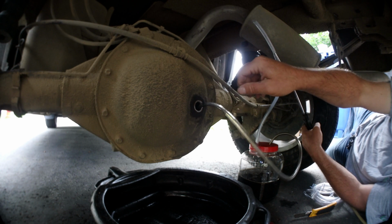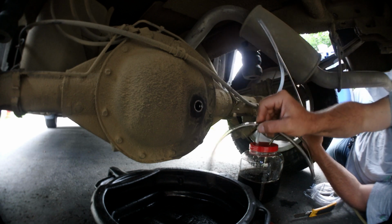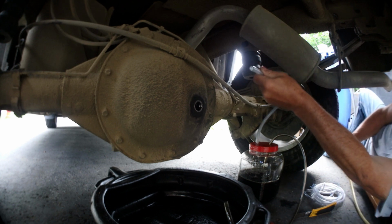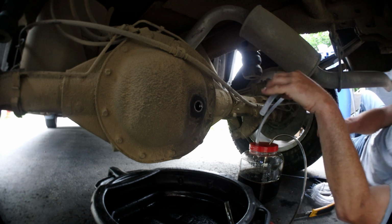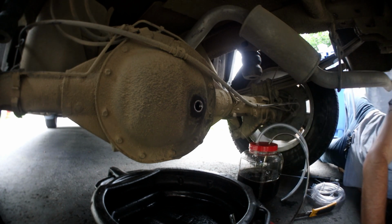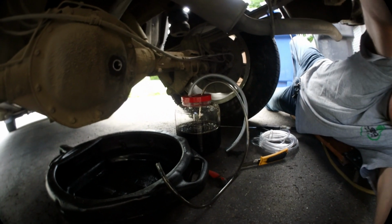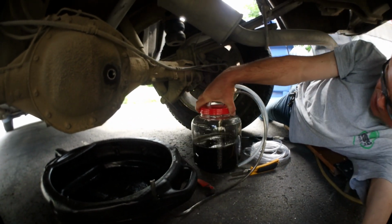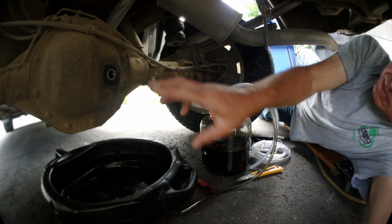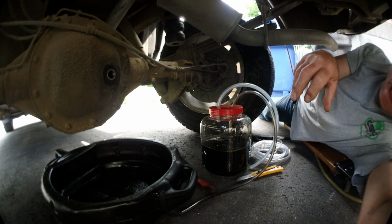Okay. A bit more than 2 liters, so there's maybe a little still in, but doing this each and every year is enough for me. It's fast and easy.